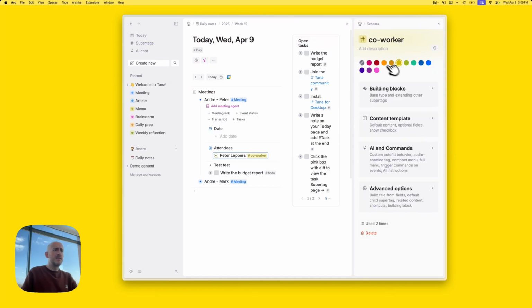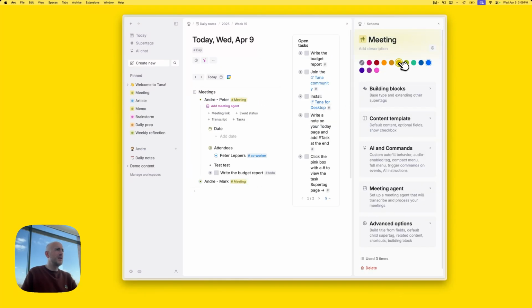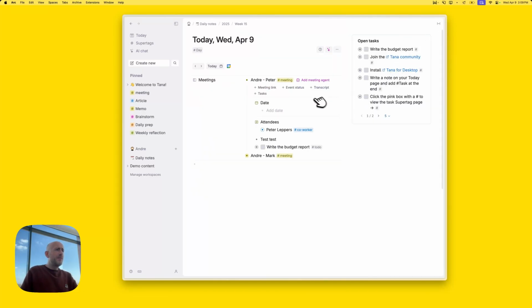Let's configure things. Somehow in my mind, a person is always blue. And in my mind, the meeting is something like yellow or orange. Let's make it orange for this time. Let's do this one. Yellow. There we go. And I also love having everything downcased. And again, this is whatever you prefer. So now we have a little bit of customization here for meetings and for these other things.